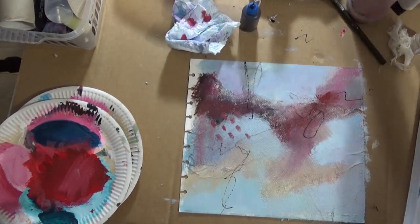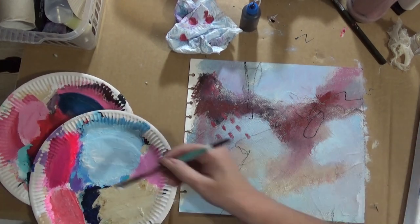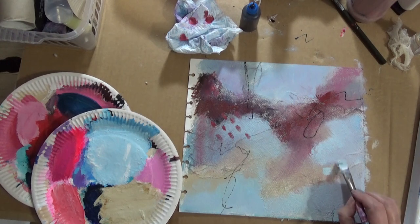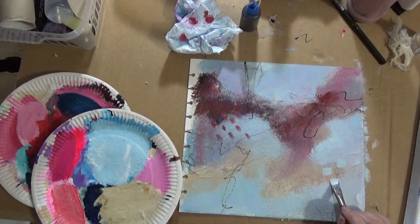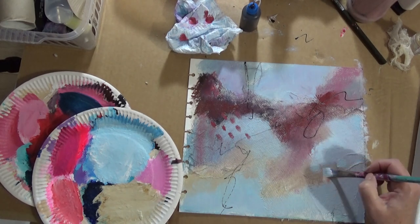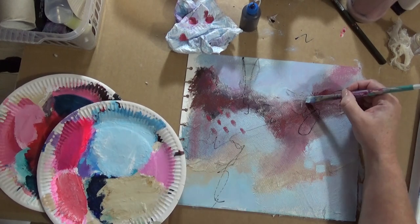I quite like working when there's borders of colours. I quite like making marks in between those two borders. It breaks them up a bit. I'm doing that here now, making squares. Again, I'm not sure if these will stay in at the end. But that doesn't matter. It's about the process.